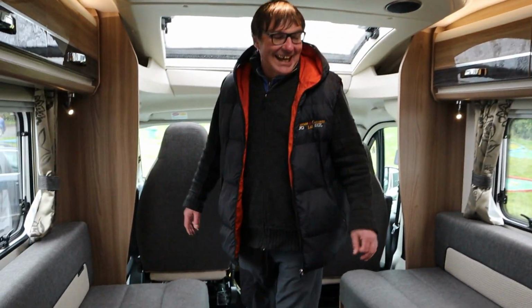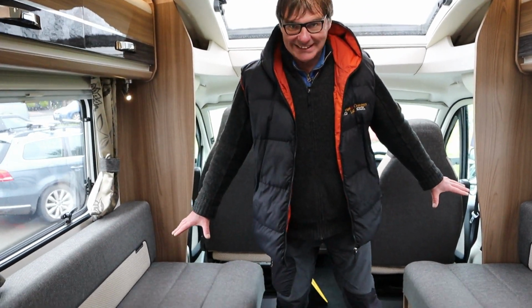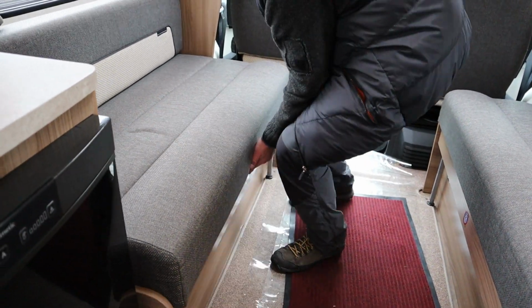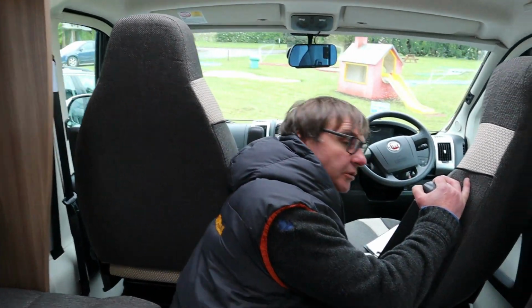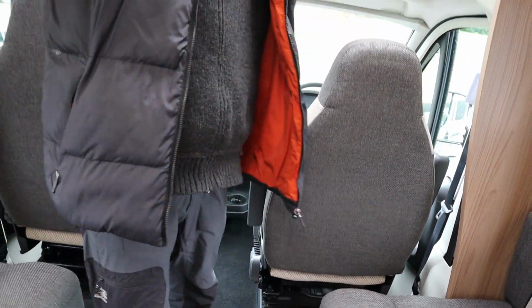So as you can see inside, this is a 2-berth motorhome. You've got your bench seats here, which will pull out to make one big bed. We do have the swivel seats, which will swivel around. Great panoramic sunlight, and then lockers.